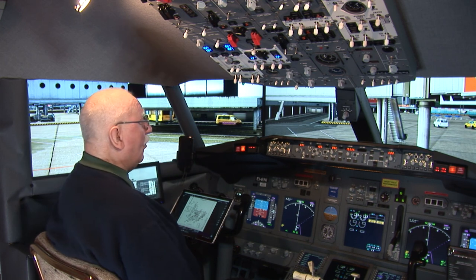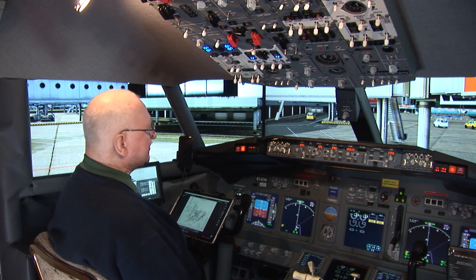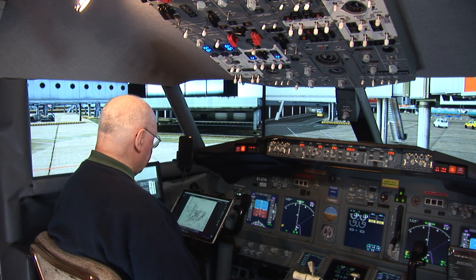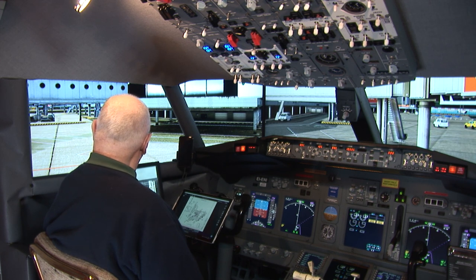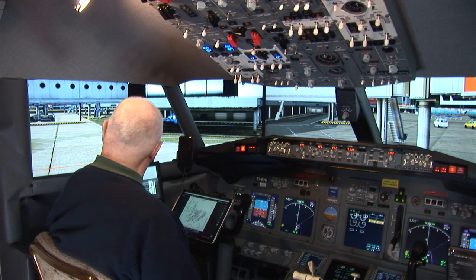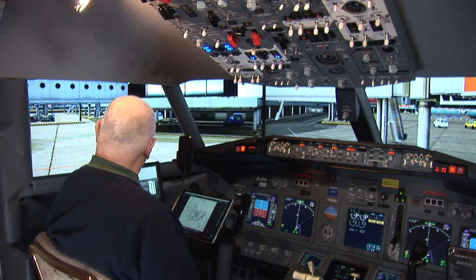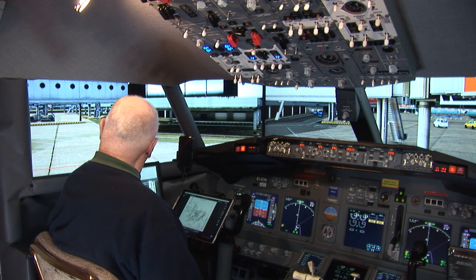Well, we have Sierra, but there are so many runways which are active, I'm not sure which one we are going to be able to be cleared for. I don't know if we can get runway 24, but if we can, it would be handy because it's very close to us. So let's get ourselves organized here. We're going to be departing to the south, so let's request a taxi clearance and see what we get. So, taxi clearance to the south.